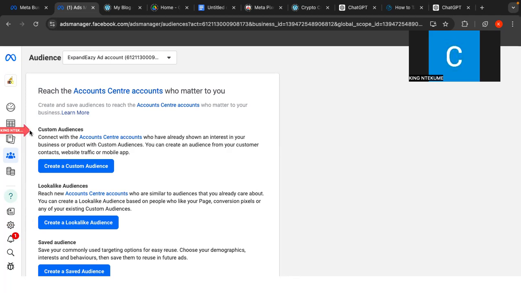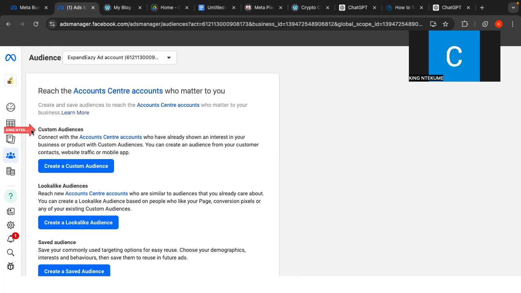So basically, if you ask yourself what a custom audience is, custom audiences are people that have already shown interest in your business. They've probably been part of your leads, they've visited your website and all that. So you want to take those people and tell Facebook, these are the people I want to show my ads to. Probably you want to give them another offer, or probably they've been leads, but you want to now reach out to them with an offer. It depends on you and what you are looking out for. So that's what a custom audience is.